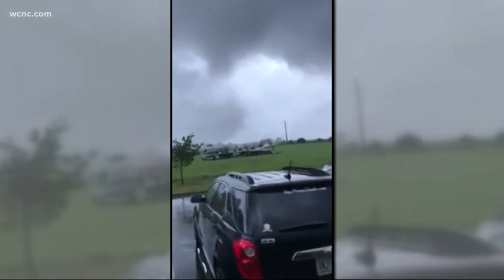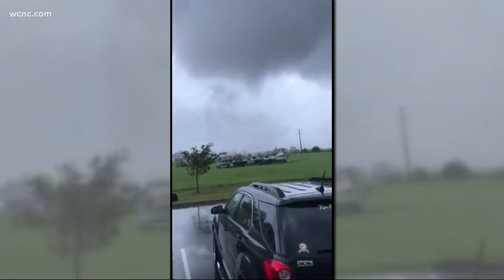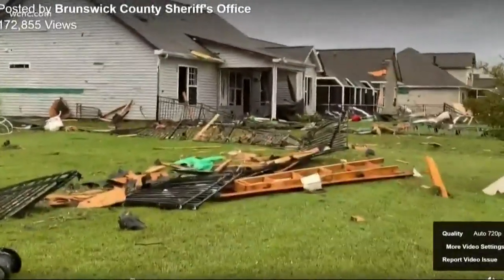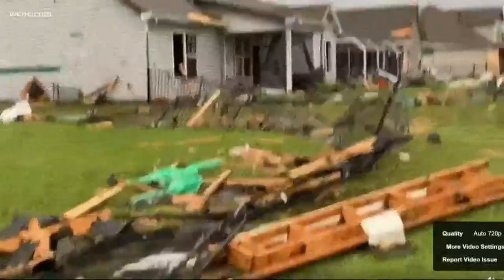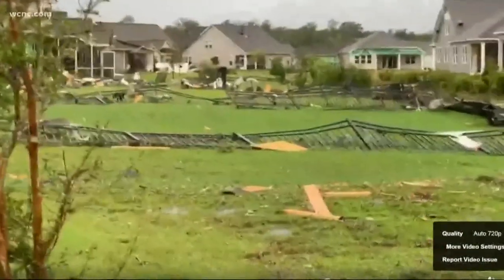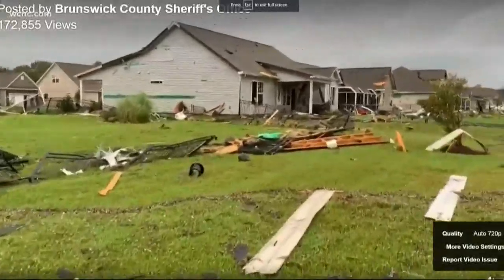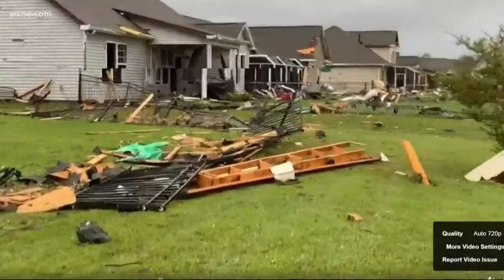We have video of one of those spotted tornadoes over in Pender County by one of the fire departments there. You can see that tornado and just what it looked like. We also have video of damage it did to a local neighborhood called the Farm Neighborhood in Brunswick County — really crazy to see the damage that reported tornado did in such a short amount of time. You feel for those folks because this happened to their homes before the effects of Dorian have even really gotten here. Reports indicate some flash flooding has already dropped up to seven inches of rain, and that's just from this morning.